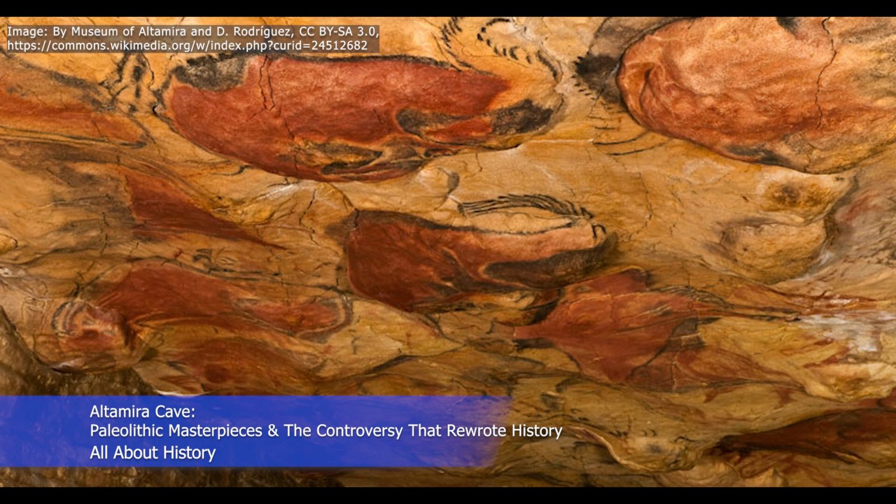And we shouldn't forget sites outside Europe either. Absolutely crucial. Discoveries like the painted stone plaques from Apollo 11 cave in Namibia dating back over 25,000 years show sophisticated art was happening in Africa too. It really challenges the old Eurocentric view of where art began and reminds us that this creative impulse is fundamentally human and likely had multiple origins.